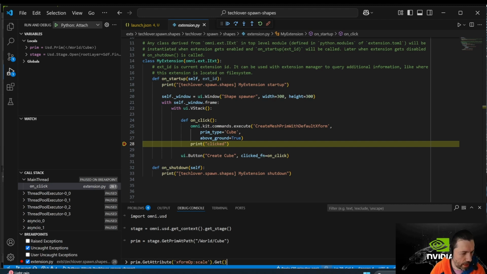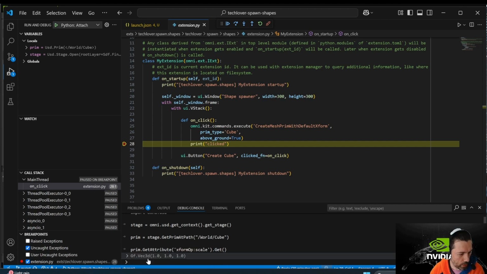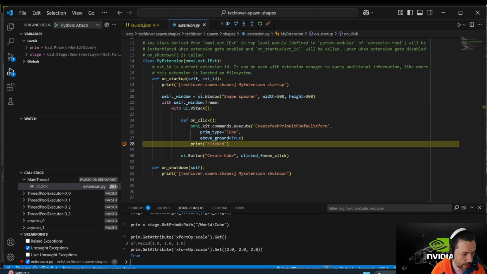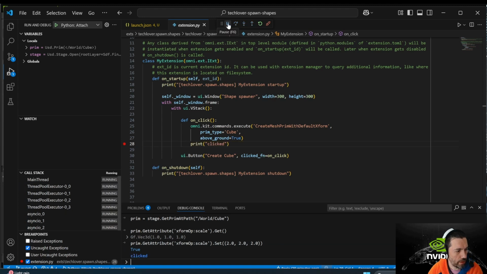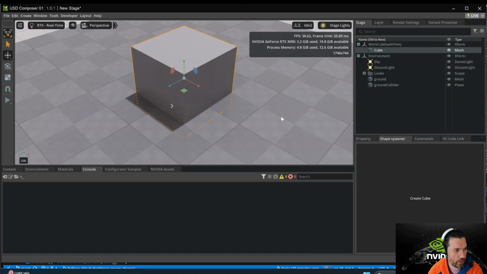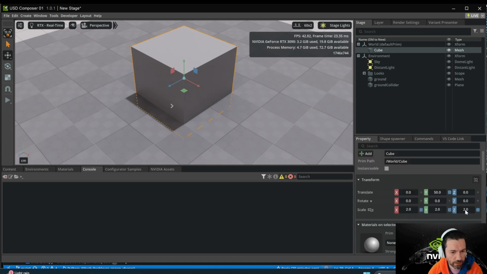We are getting the actual scale of the cube, which is 1 by 1 by 1, and we are going to resize the cube to 2 by 2 by 2, so double. We set the new size, and if we resume the code execution and you go back to your application, you will see that you have created a cube 2 by 2 by 2.